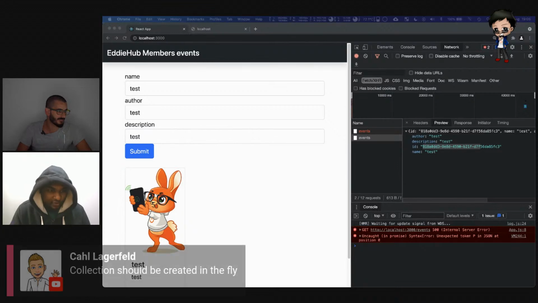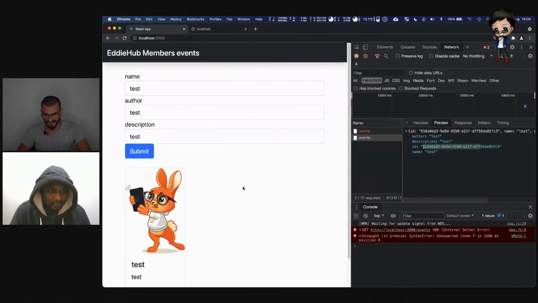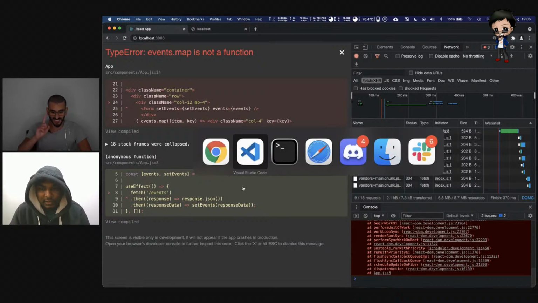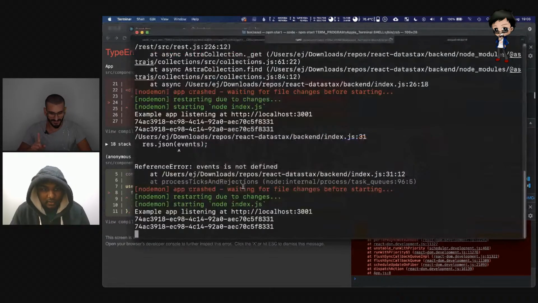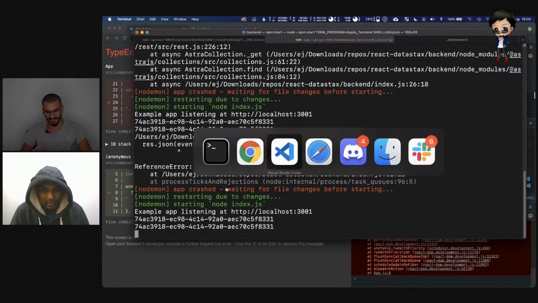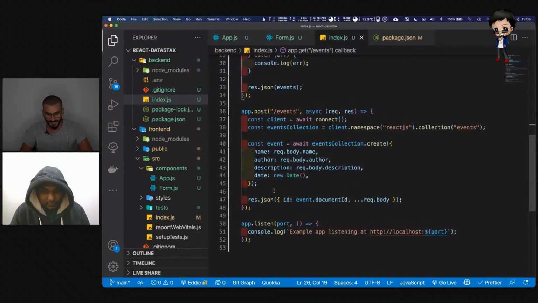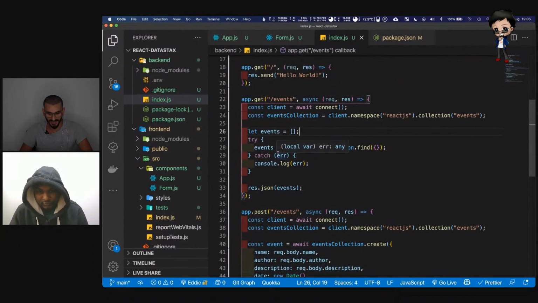If you refresh the page, it should be there. Let's see. Okay, there seems to be some problem. I know the problem now. So this is what I was hoping to get. This is a good thing. What you get back from this is why you need an API between the UI and the database, because you might want to manipulate the data.